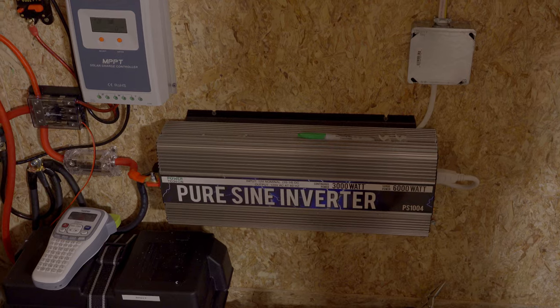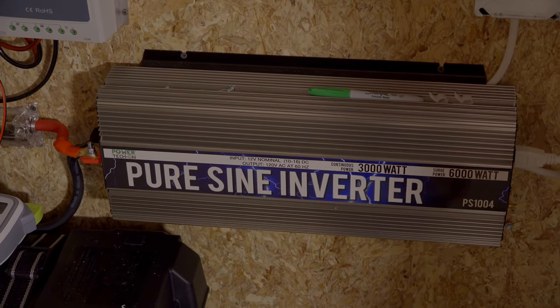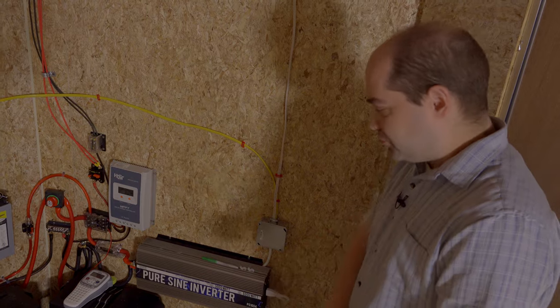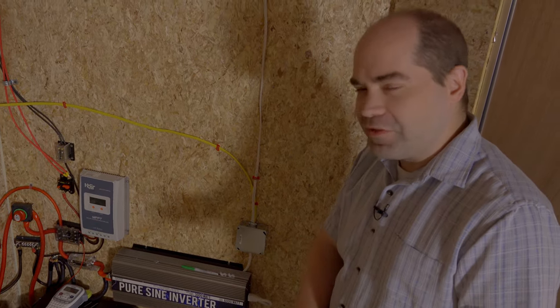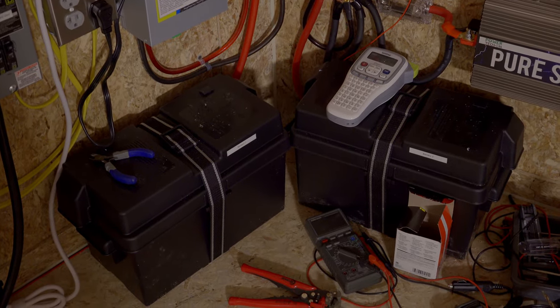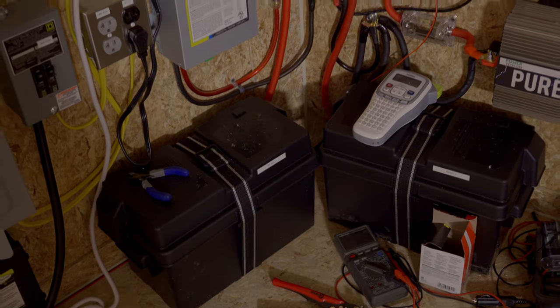This first thing has the label 'pure sine inverter.' Inverters are devices that take power from batteries and convert it to 110 volts that you can use to power normal electronics. This is a 3,000-watt inverter, so it's able to run up to 3,000 watts worth of equipment, which is more than enough for the trailer. My total power budget on this trailer is roughly about 1,600 watts, so I had to keep it within what could be delivered by a normal household or business 110 circuit. The inverter connects to these two batteries here in the black boxes — these are Group 31 deep cycle batteries. I did a little testing and was able to get about an hour and 40 minutes for the required equipment to run a production on one battery, so with two, you should be able to get at least two hours, maybe closer to three, depending on how much equipment we need.